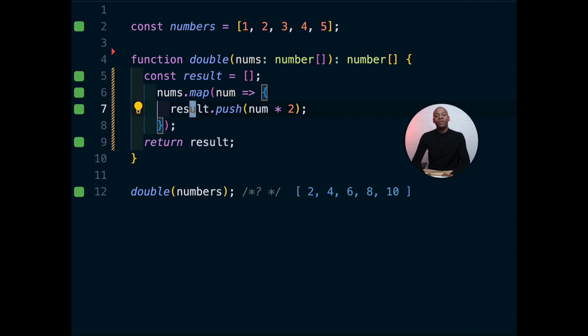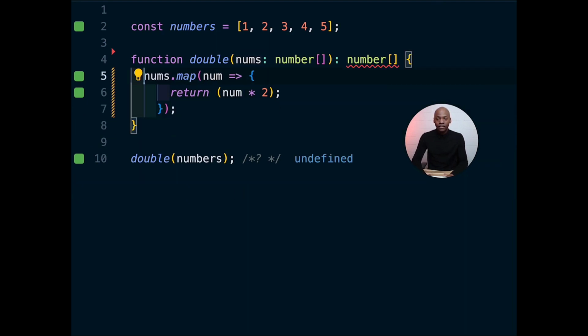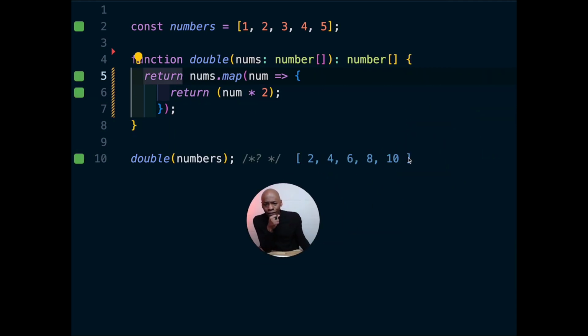So if we do it this way, you see, with map right there, it's still working, right? Because I'm using map the wrong way, just like I would use forEach, but that's actually not the point. Here, I can remove this part and just return this. And by returning this, I can now remove all of this and just return that part, right? So by doing this, I get exactly the same result, but something that is less verbose. Let me remove that here, and we get exactly the right thing here. Okay.